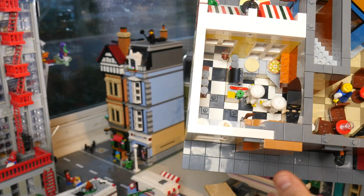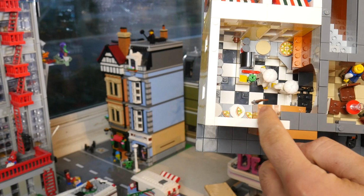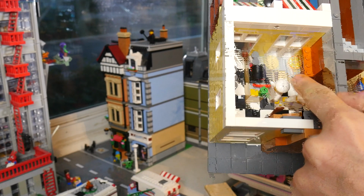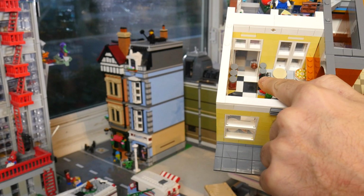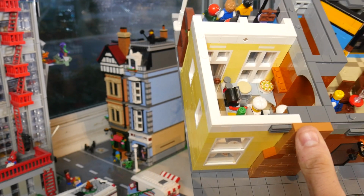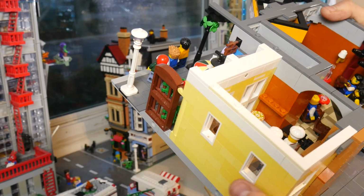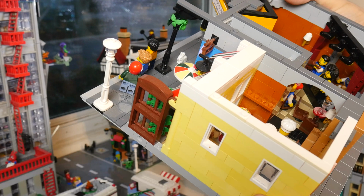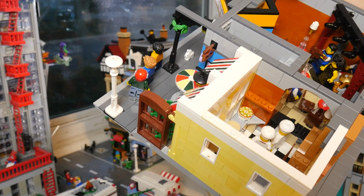So I just moved the orientation of the equipment in the pizza place around because of the door and the window now being flip-flopped here. And here's a little shelf where maybe I'll put like alcohol or something if I had the bottles. Right now it's blank, but there's a shelf there for when I do add them. And you can see it's a lot easier access into the bar. And that is the first floor.